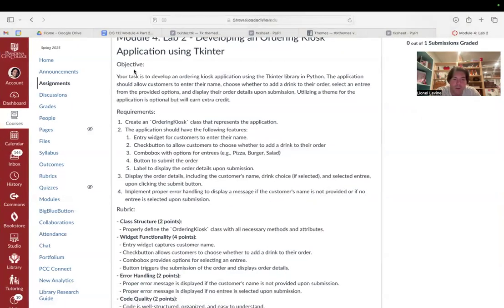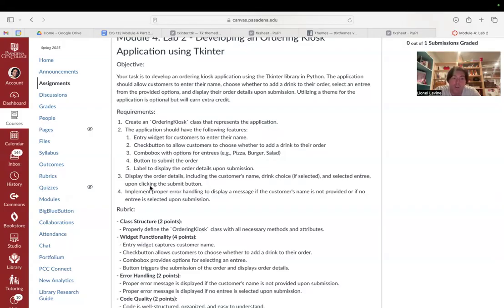So if you don't do it, that's fine. But again, you should have the following features. But do try to do it if you can. An entry widget for customers to enter their name, a check button to allow customers to choose whether to add a drink to their order, a combo box with options for them, a submit button for their order, and then a label that will nicely format their order upon submission.